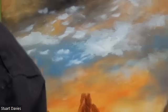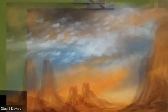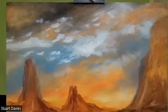Right, so zoom back and do a bit more work at the top. Right, so let's see. What do I want to do? So I might take it just a step further with the clouds. I'll show you the other thing you can do. I mean, you saw me smoothing out clouds with a piece of paper. So I'm going to just do that a little bit more.